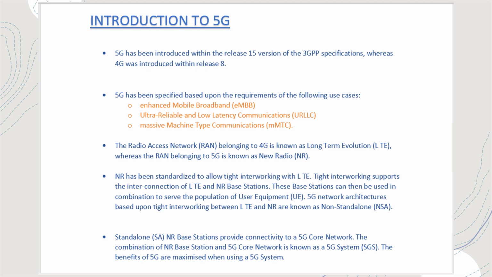So the number one is enhanced mobile broadband, which is also in short we call eMBB. So enhanced mobile broadband addresses similar market to LTE but with improved capabilities. In particular, the eMBB use case calls for a higher data rate than LTE can provide. In terms of the peak data rate in ideal conditions, the expected data rate in more typical conditions, and the minimum in conditions of poor network coverage.